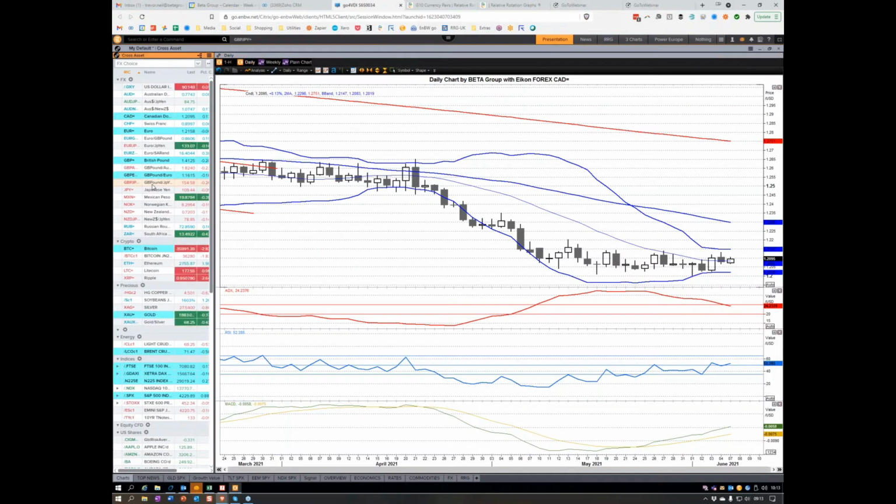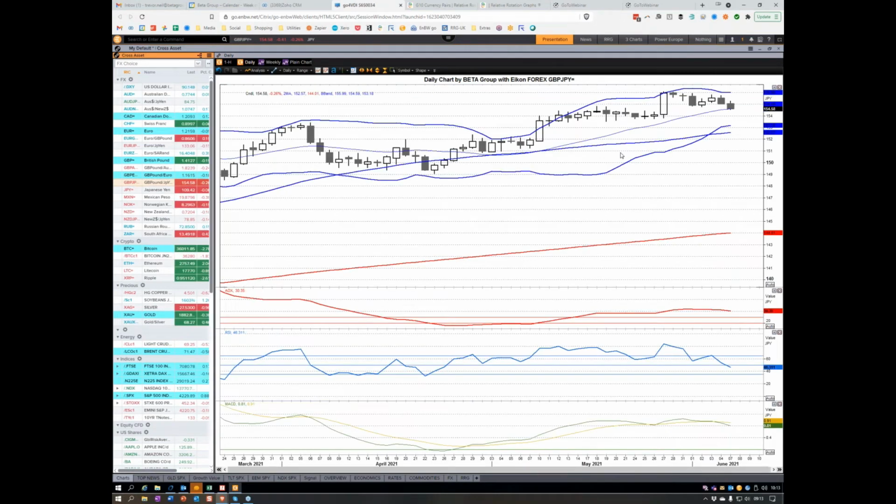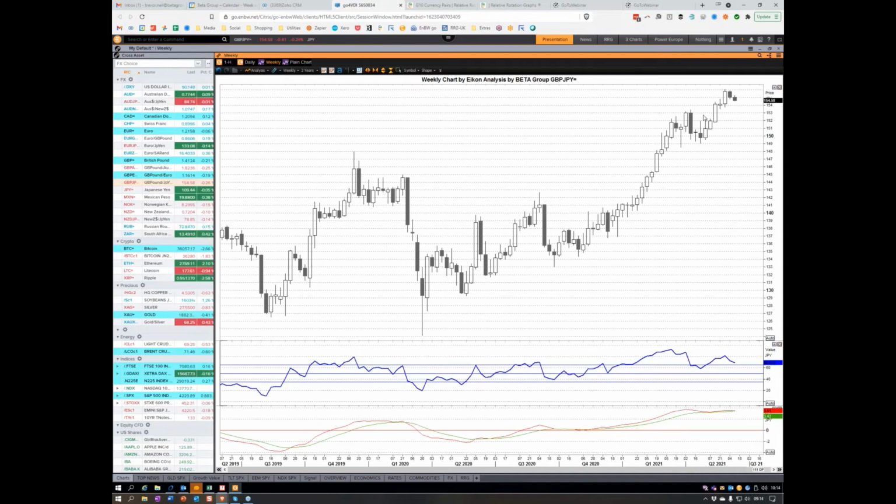So here it is. Okay, so there it is now. This is going up, which means the pound is outperforming the yen. Looking at the weekly chart firstly, look at that. The yen has been stubbornly stagnant for a long time, and the pound has been steady, and that is reflected here.